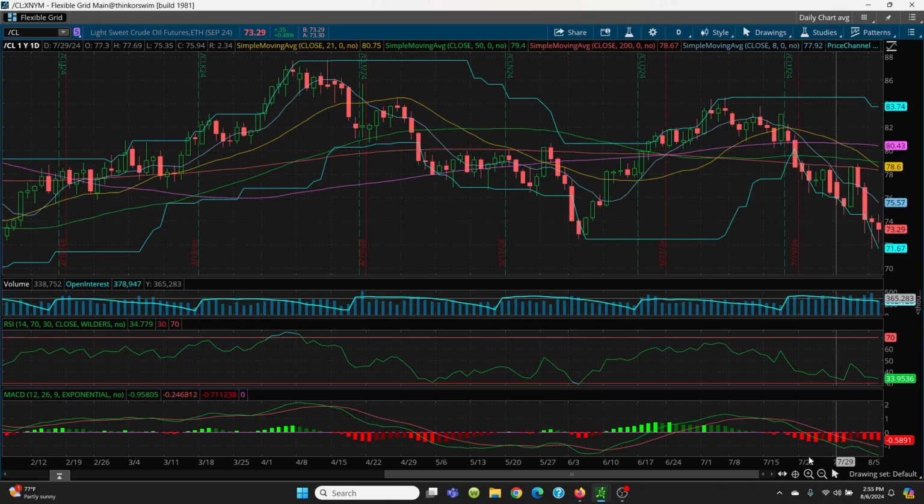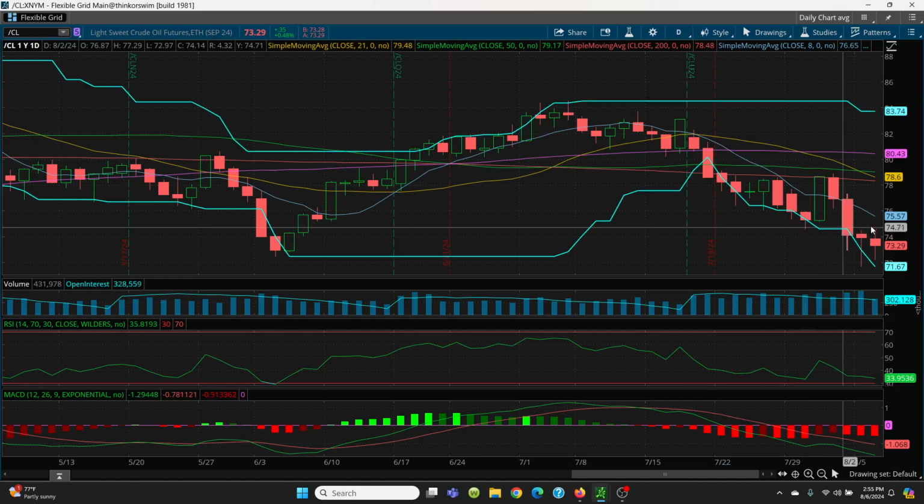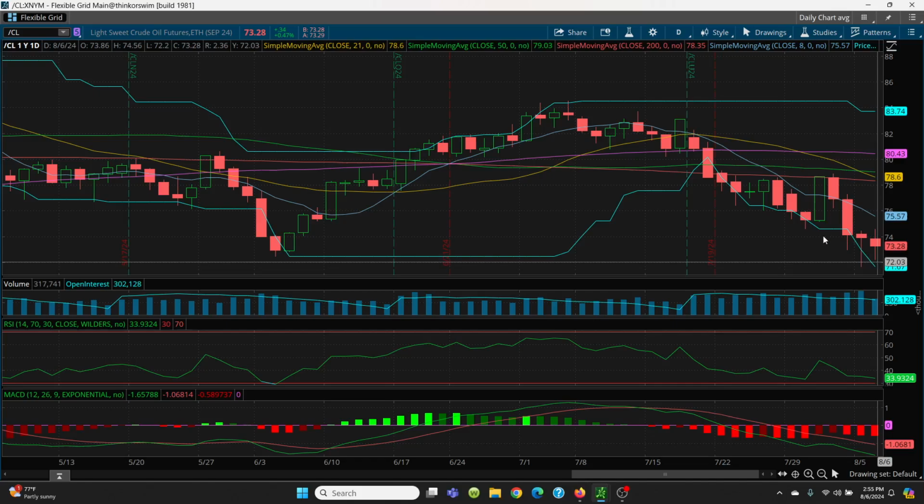So when you're trading this here, okay, always look to the left of the chart here. Makes life a lot easier. Just look right to left. So you know that's going to be your resistance level. If you can't get through that, then you know you're going to go sideways to down, okay?